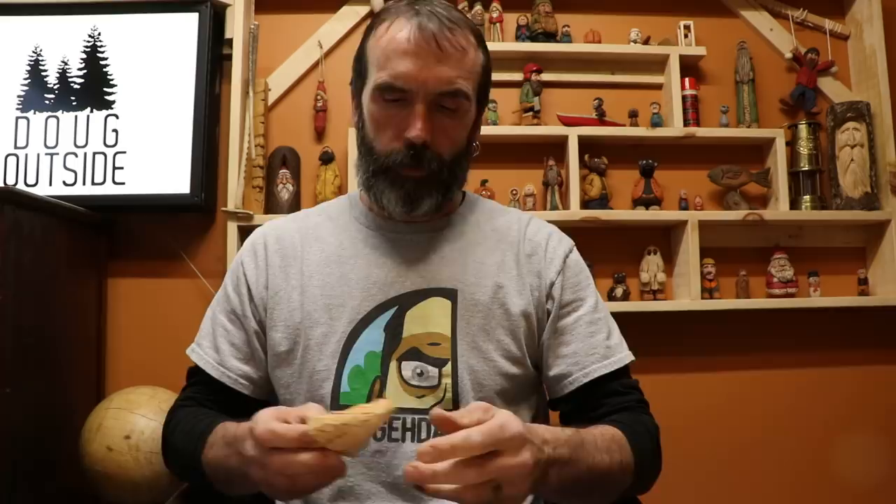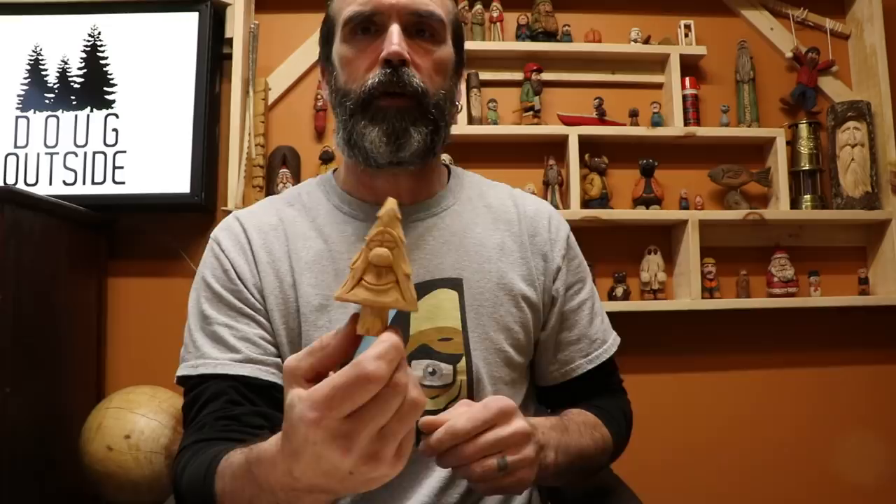We're back with the paint all set up — there's our little guy. I wet him up. People always ask me why I wet them — I stole that trick from Gene Messer. Gene Messer videos are fantastic if you want to see some more carving. I wet them because it highlights all the shadows and it just helps you see the detail a lot better. I uploaded some clips from the carving already — someone tell me what to do with these lights, because I get that white washed-out look. I'm going to have to put a filter on my camera. Apologies for that — I'm a dummy with this camera. But there's our guy, ready for paint.